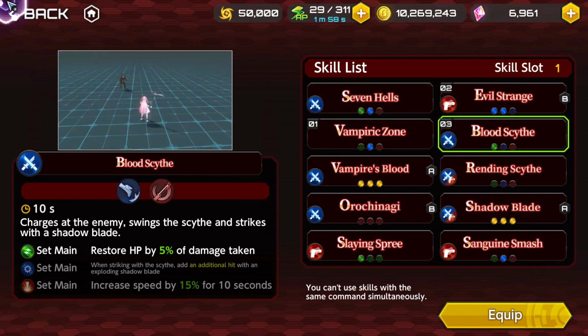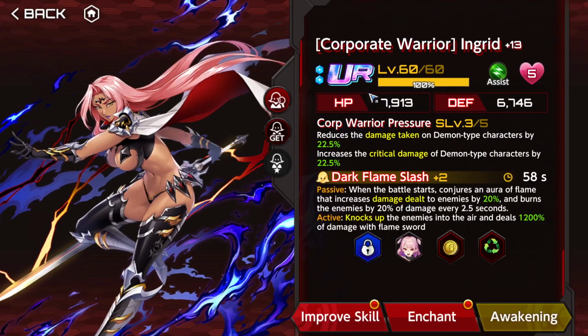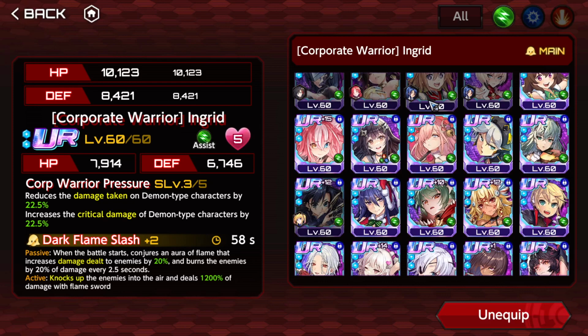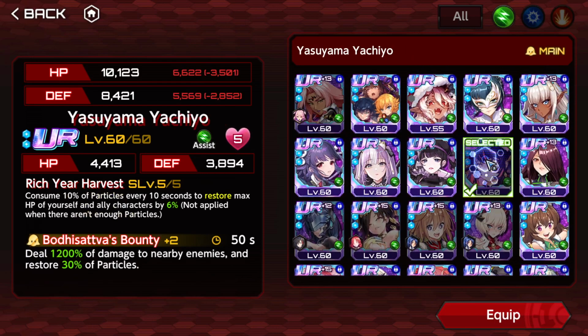You can go full blue if you want, but that depends on the amount of supporters that you have. Here I'm going to use Ingrid, but that's the thing. The supporters that you want, maybe you're going to use it with someone else, so be careful on how you choose your supporters. For example, if you have Yasuyama, then you can equip her to Felicia, and it's going to constantly restore HP for you and your allies. So that's a good option.